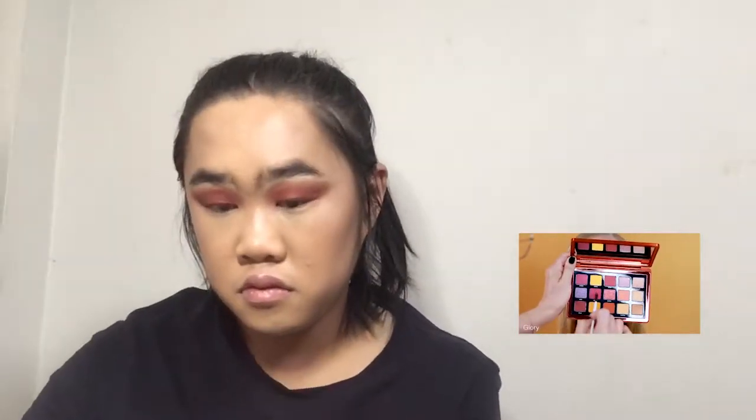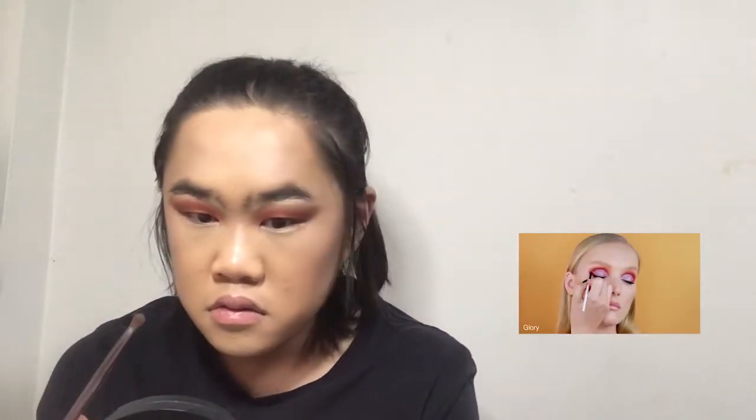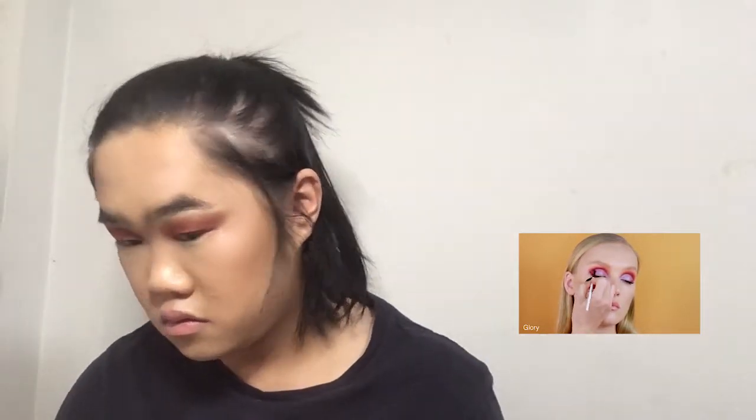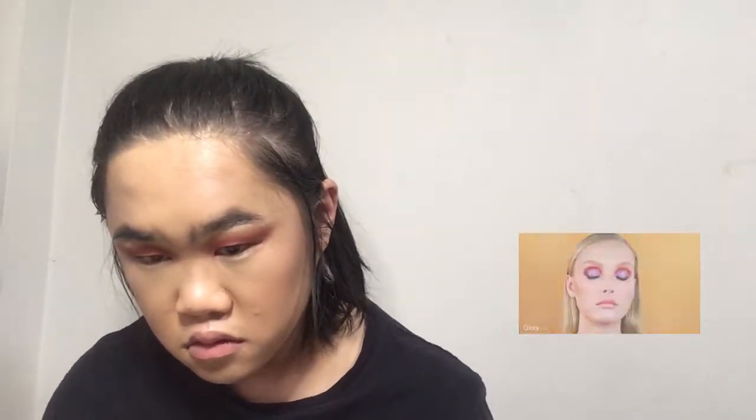Now with a small precision brush, I will take Glory again because I want to define the lower lash line, but only on the outer third, and connecting it with the upper lash line. This will give an elongated look to the eyes and will also open up and lift the eye. And now she's using again a deep red shade and then trying to blend in the crease and her lower lash line.